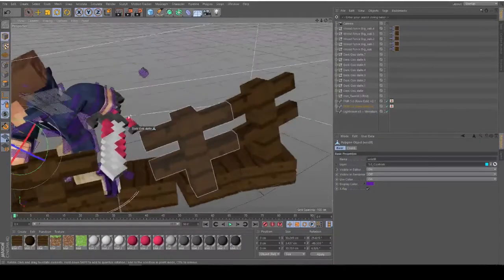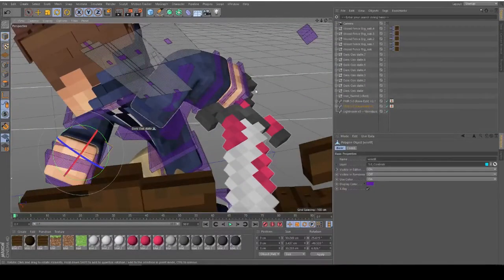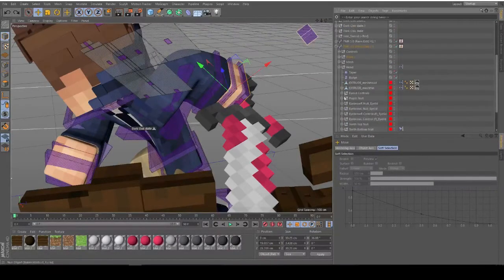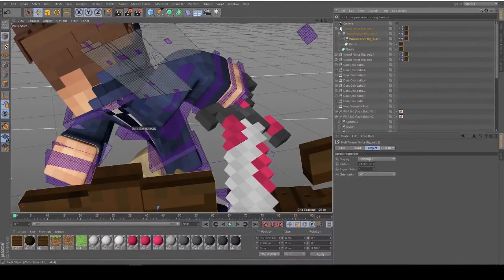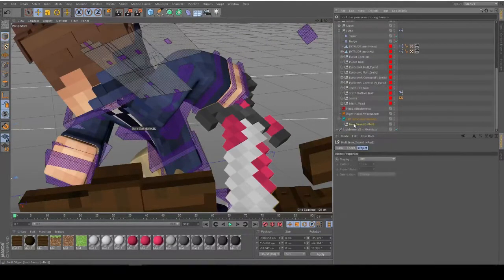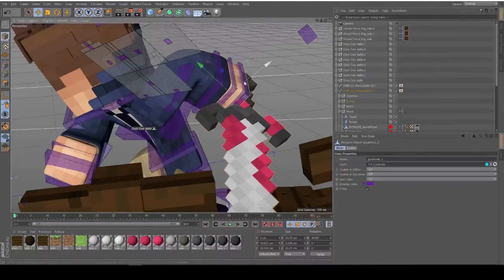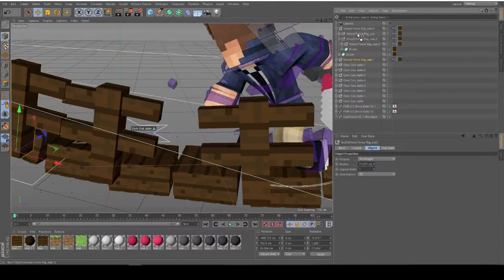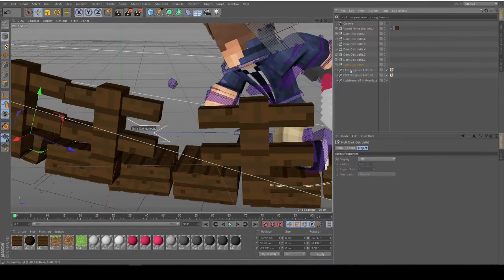You can see the sword is in his hand right now, but if I move his hand the sword isn't in it. So what we can do is open up the rig again and get the sword - put that on Left Hand Attachments, make it a child of Left Hand Attachment. So now if we select the left hand and move it, the sword will stay in it. Yes, that's a pretty awesome thing. And I want all these things to be a child of this fence. There you go - it's a lot cleaner.